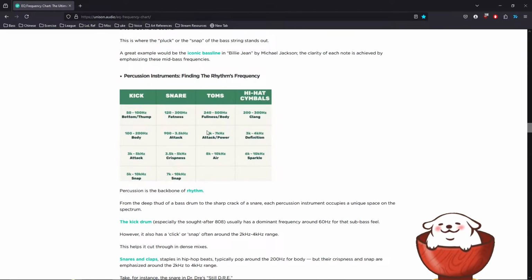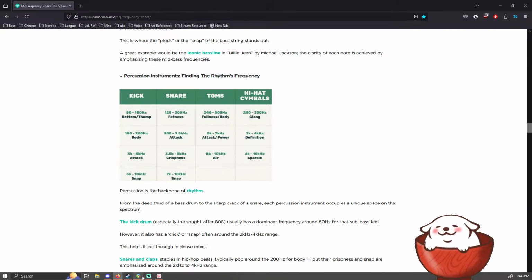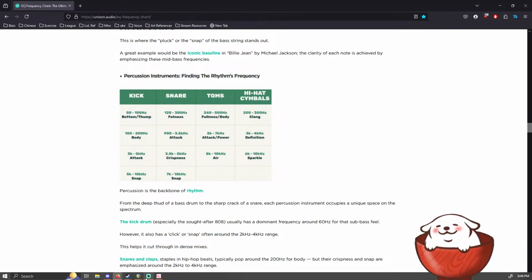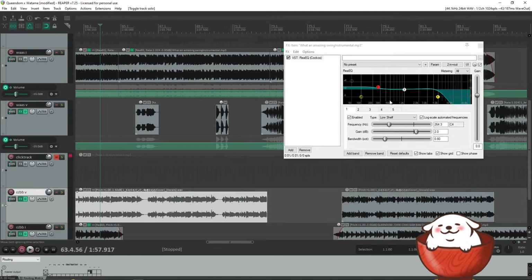All right, here it is. The bottom thump is typically what we're targeting, but right now I think we're looking for the attack. But I don't think we can boost that without also boosting the, what's the word, the higher trumpet and synth.